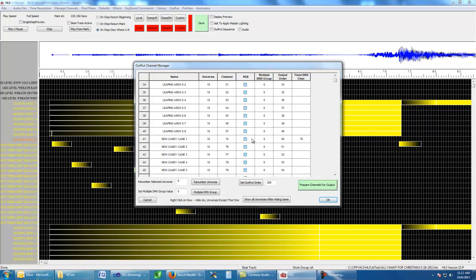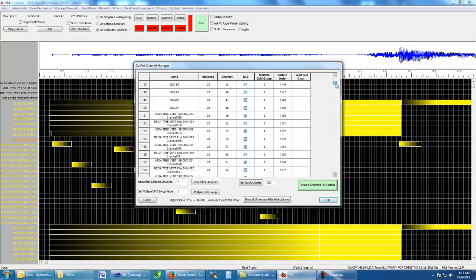So this is the most critical. This is what really gets people goofed up because they're not really quite sure how to get these in numerical order. Play with the grid sorting capability. Play with changing output order. Remember, physical number may not be important to you as long as it's in proper sequence. This channel order is part of your sequence data, so it gets saved. So as you put these numbers in here, as you save and reopen HLS, these numbers are part of your sequence, so they will always stay there for you.